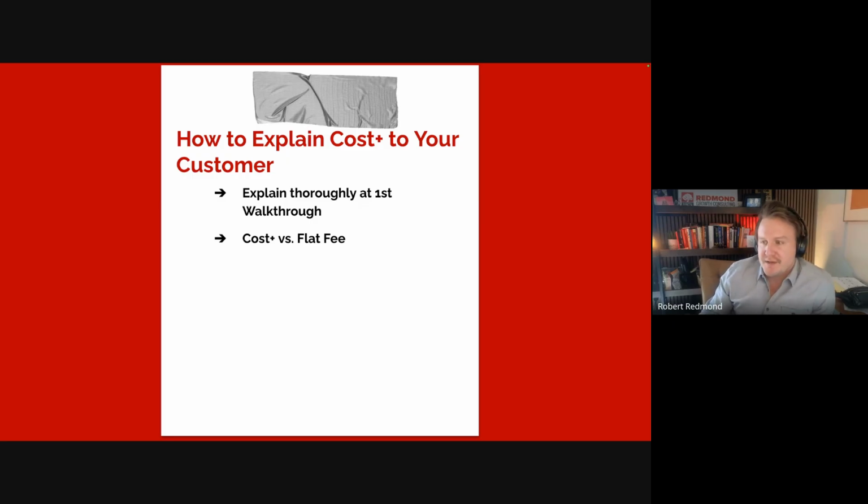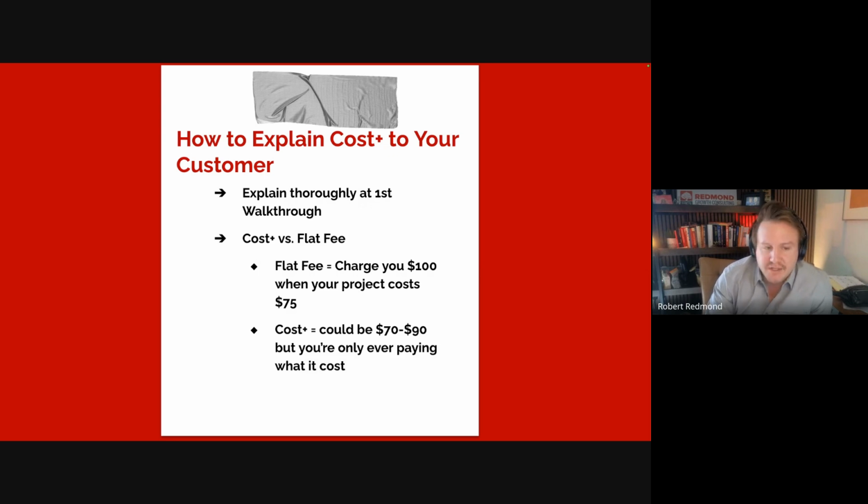So the first part of explaining cost plus at the first appointment is comparing yourself with a flat fee contractor. Here's the difference between us and a flat fee contractor. Flat fee, they'll either give you a lower price to win the deal, ask for more money later, or try to cut corners on a project, or they'll give you an inflated price because they know that stuff comes up in construction and they can't predict it. And so they'll give themselves extra cushion. You'll end up paying more than you have to, right? With us, you pay what we pay plus our fee, nothing more.